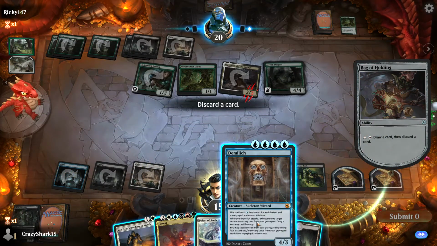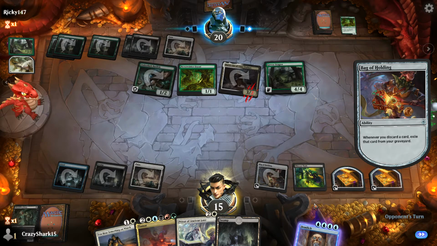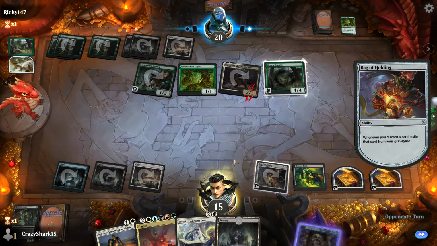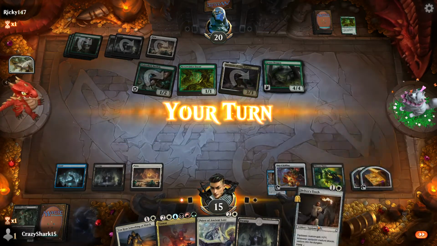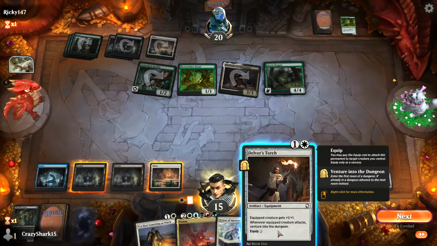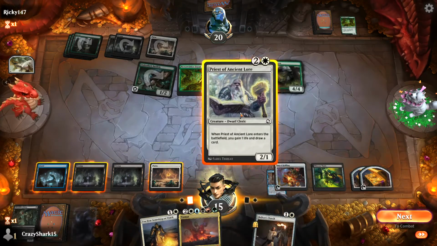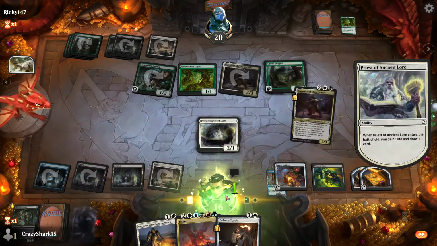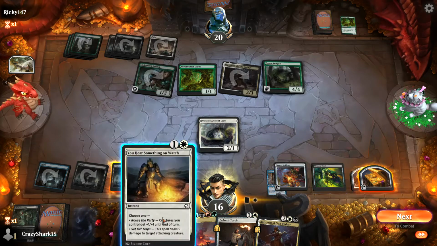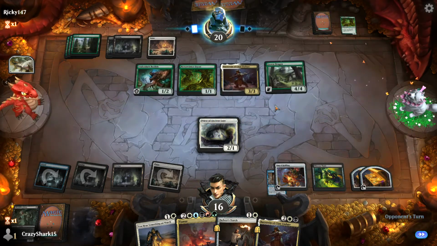Mana, we're getting there. Just realized how that worked. Okay, good to know. Draw mana. Fuck you. I'm gonna actually have to take a punch from the dragon. It's fine.